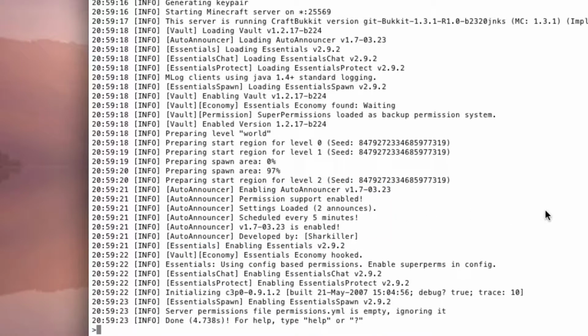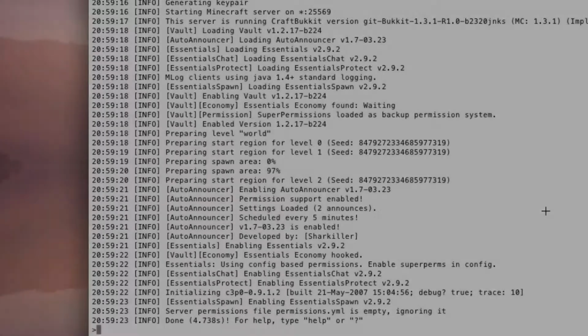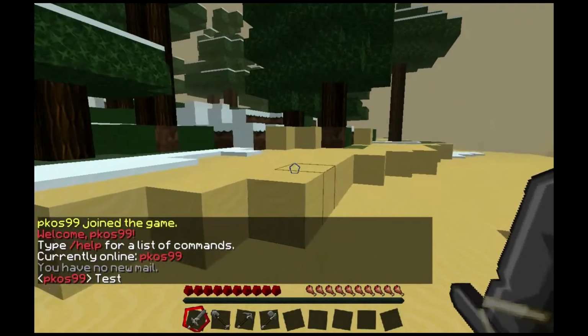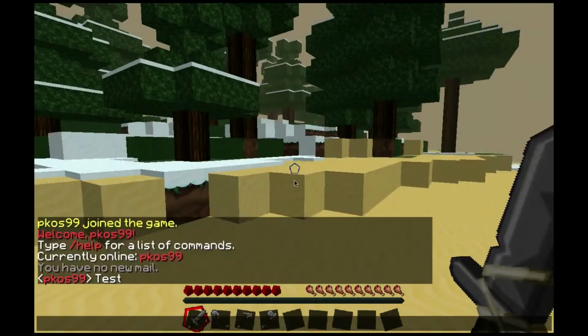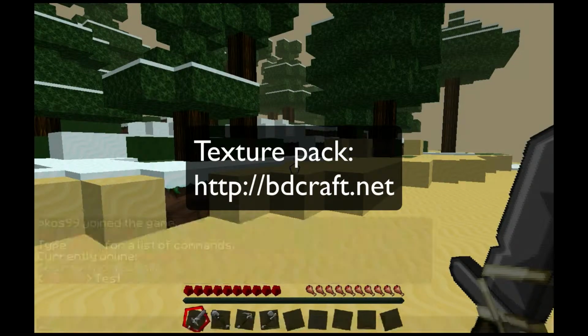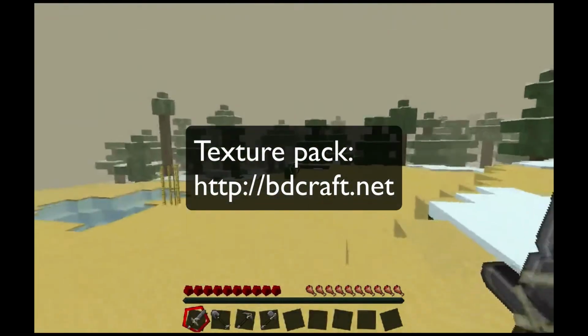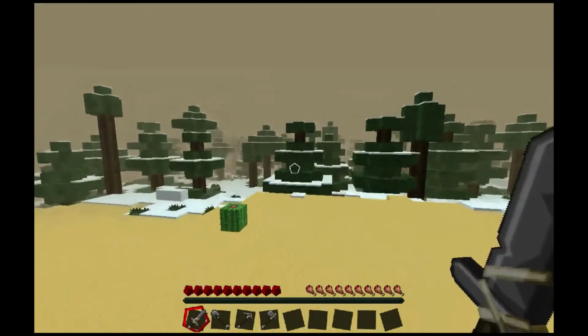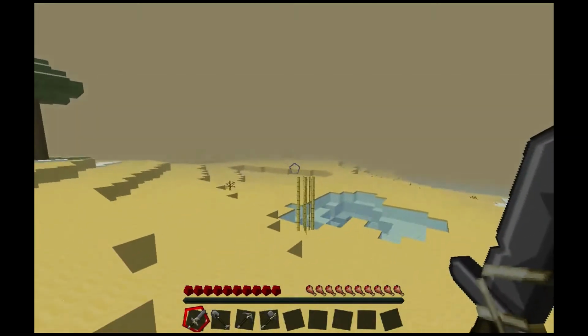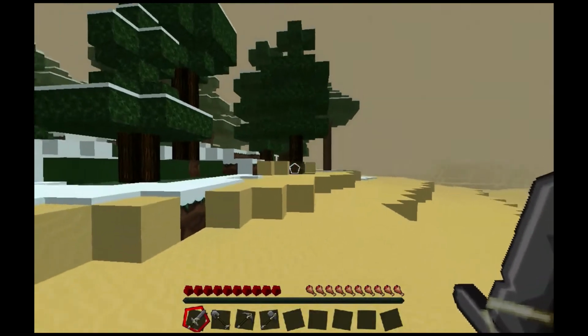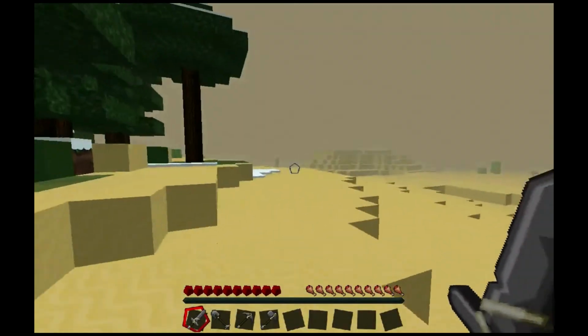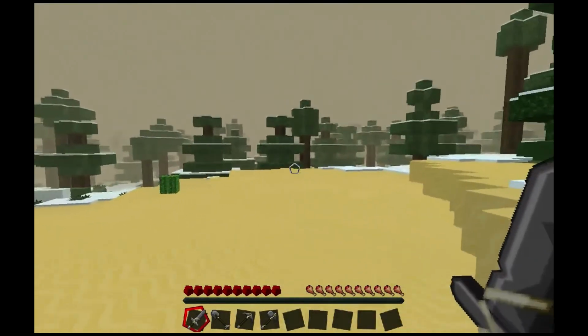So let's jump over to my other computer on Minecraft and log into the server and see what's going on. Hey guys, so as you can see, I am on my server, and you see how my name is red here when I type in the word test? That means I'm an operator, or OP. You can do this by typing in on the server console /op space and then your name, but I'm not going to do it again since I'm already op. So now you may ask, why do you have to op yourself? Well, in order to view the Auto Announcer commands by default without modifying the configuration file, only ops can use them for now. You can change that so everybody can use them. Not a very smart idea.